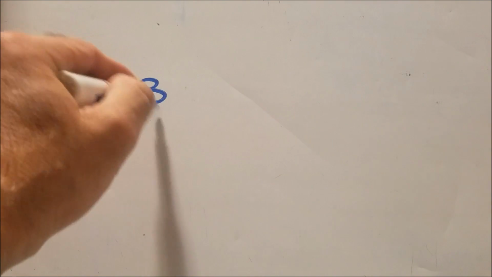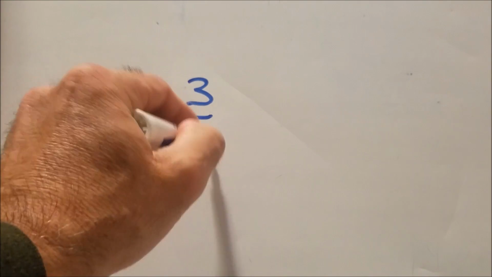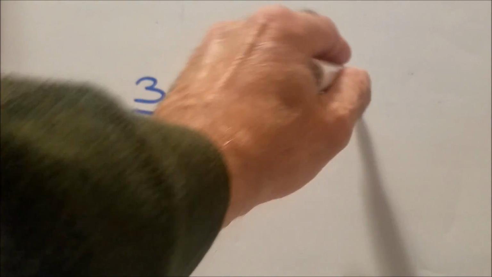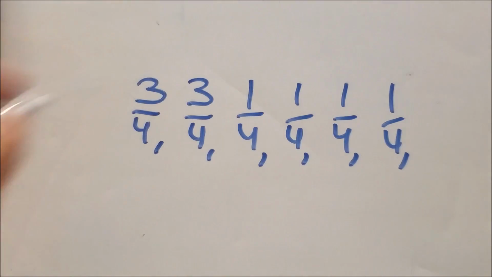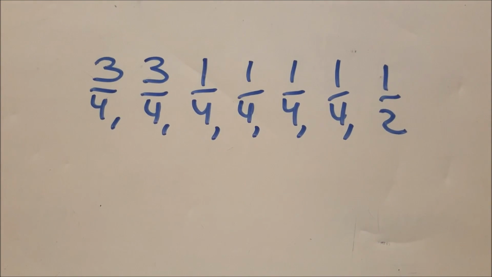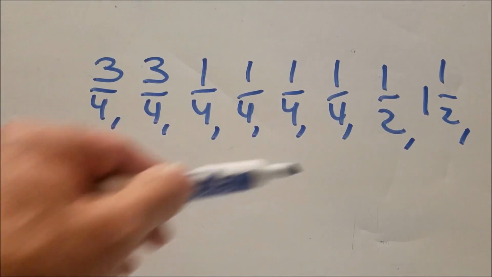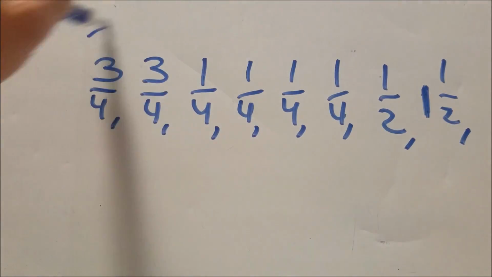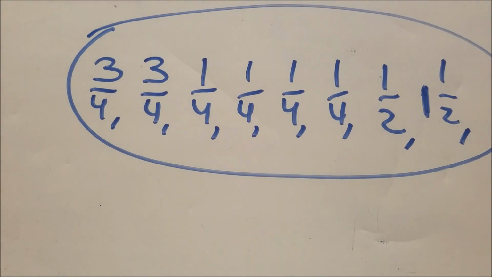Let's say we had, again, they were measuring stuff. Whatever they were measuring, they came up with this. They came up with a 3/4, another 3/4, a 1/4, a 1/4, a 1/4, another 1/4, and a half. And then, let's move that over so you can see it. There we go. Then, here's one. They found 1 1/2. Must have been a rainy day out or whatever they were measuring. So see if you can get the sum, get the average, and then show me what it would look like on a line plot.